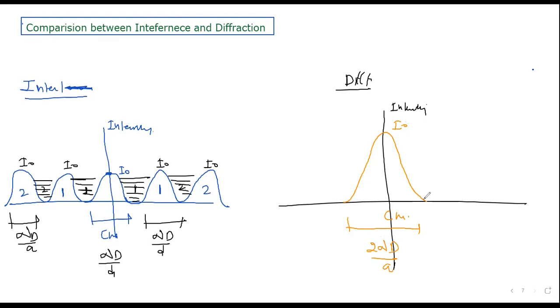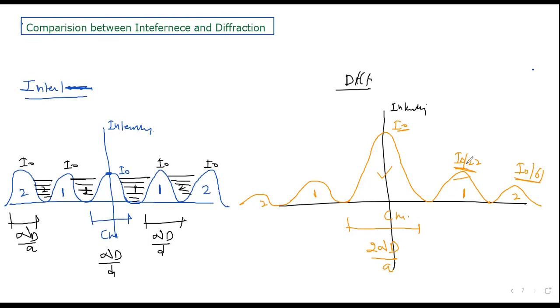Now the next bright fringe. Suppose this is your next bright. Intensity will be reduced, and the next bright intensity is reduced even more. Both sides this is happening. Suppose this is the central maxima with intensity I naught, then this is the first maxima, this is the second maxima, on both sides. The intensity of the next maxima will be reduced by about 22 times, so the intensity of this will be I naught by 22, and the next bright will be reduced by around I naught by 61. So intensity sharply reduces on either side of the central maxima.